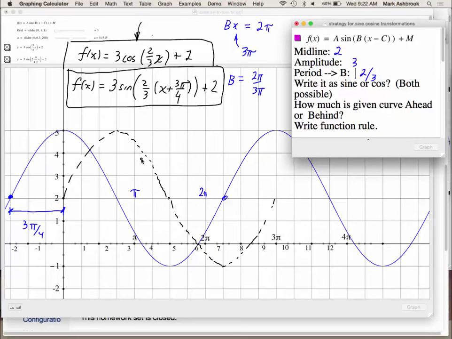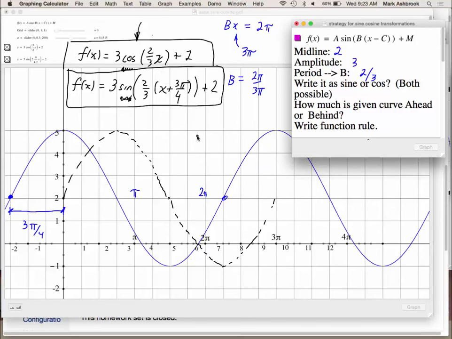Anything that can be modeled with sine could also be modeled with cosine because of a horizontal shift, bringing a horizontal shift into it. And anything that's modeled with cosine in the real world could also be modeled with sine. So when we're modeling in the real world, we lose that rigidity of cosine is horizontal, sine is vertical. They both can be both now. Does that make sense?